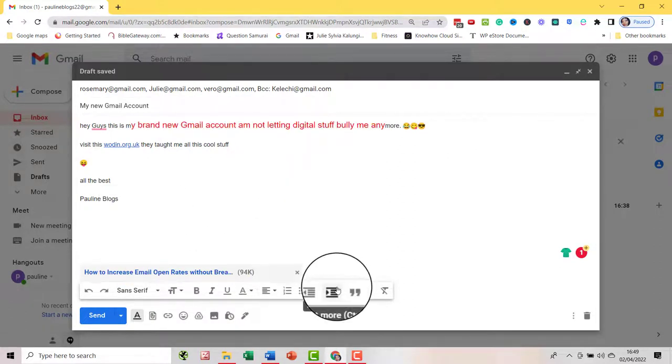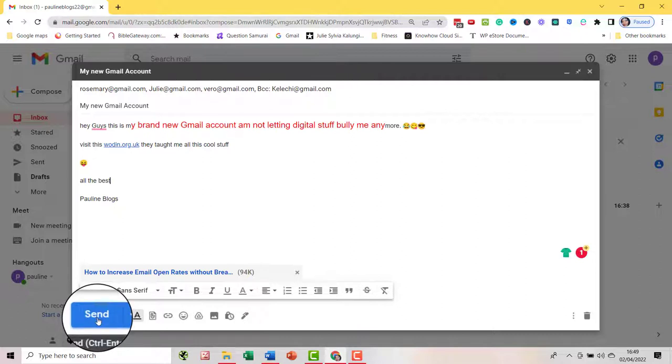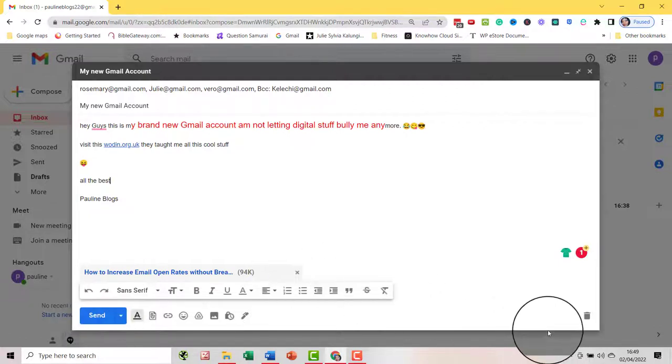There are two things. You can either click send, and that email will go to all those people, right? And we're going to do two things. We're going to send and unsend. There is also something you can do. You can delete this email. You can discard this as a draft, because Gmail automatically saves your email as a draft as you type. Once you enter the emails of the people you're sending it to, it automatically starts to save it as a draft. We are not going to save it, obviously, so we can discard it.